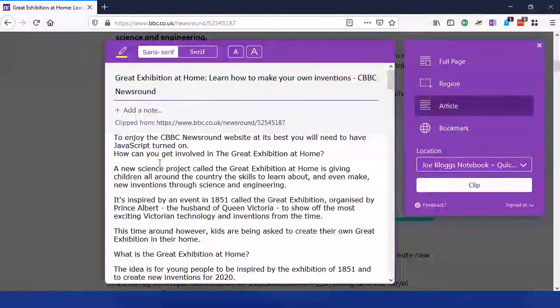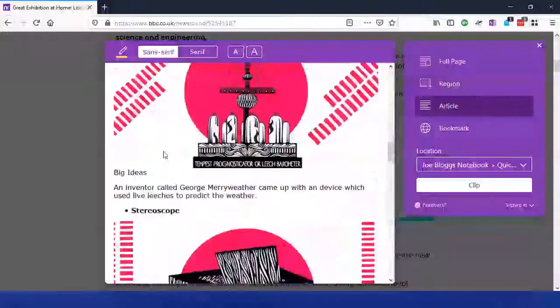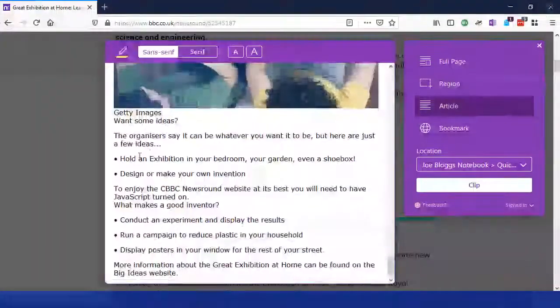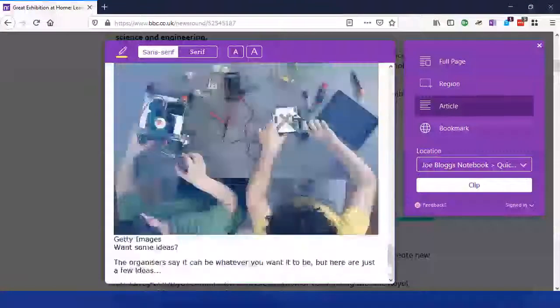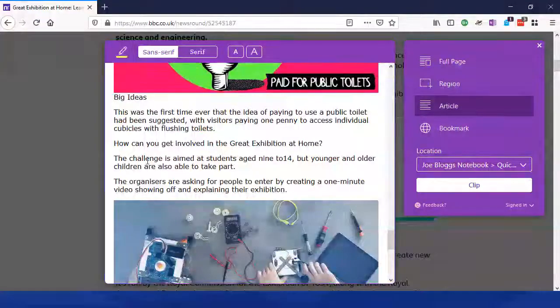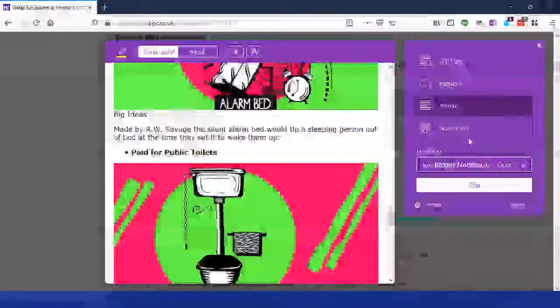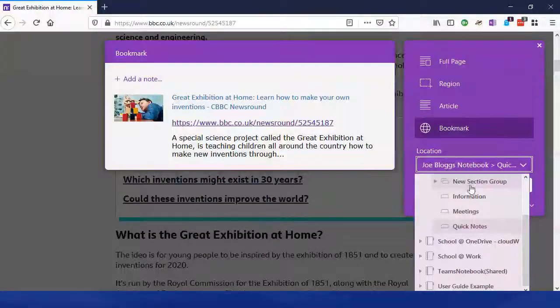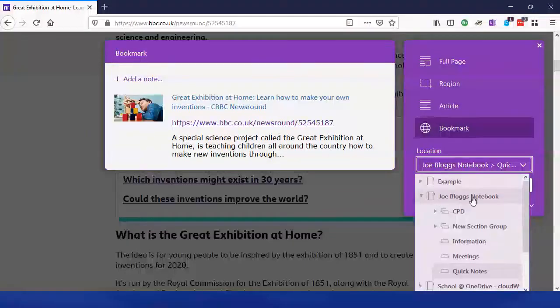I can clip the article, so it just takes the text and the interesting images, the ones that work within the article, and strips out everything else. Or you could just do a bookmark. As you can see, it's literally a link to the website with a little bit of a description. And then I can pick my location, my notebook, my sections.